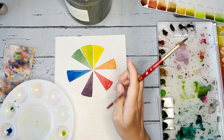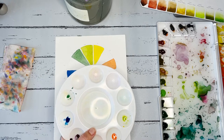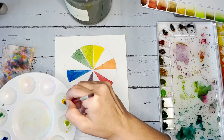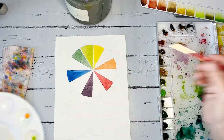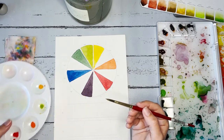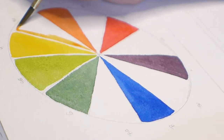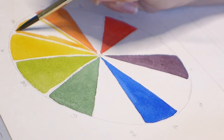and so now if we mix yellow and orange, I need a clean yellow. Yellow and orange are going to make yellow orange. So pick up my yellow, I'm going to pick up my orange, mix it into my yellow. And I want just a little more yellow in that. There are some precise recipes you can follow, like two dips into yellow, one dip into orange, that sort of thing. But I kind of eyeball it. And there's nothing wrong with that.